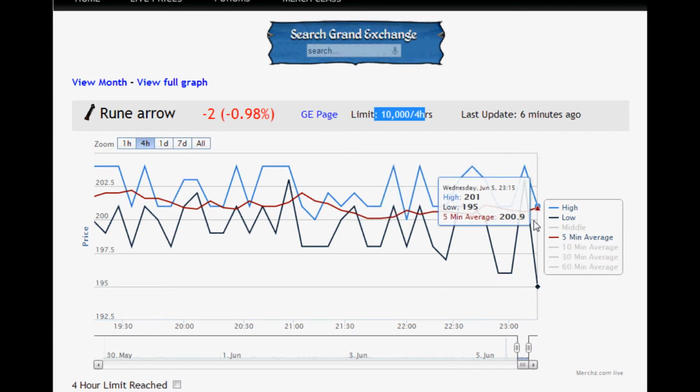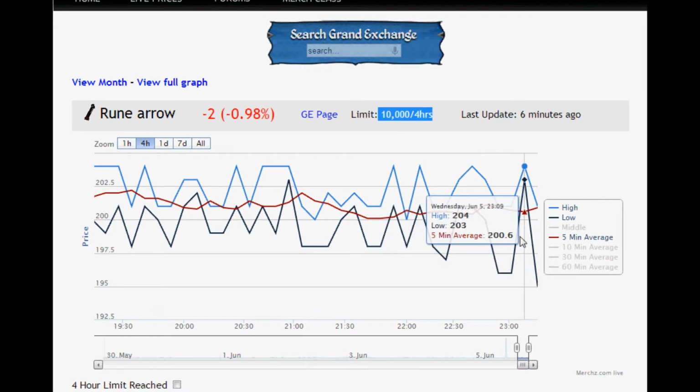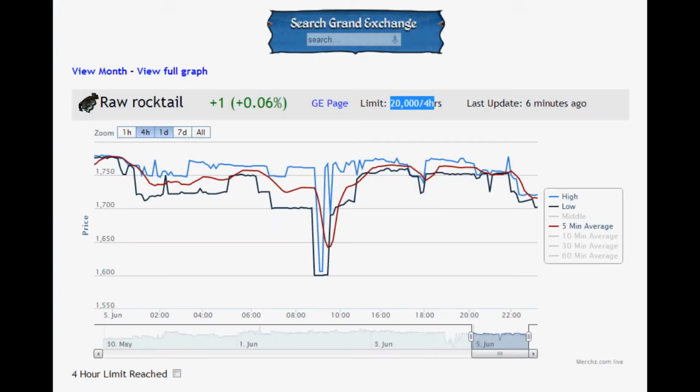So in this case, we've got a 201 that would be an instant buy, and then we would be able to sell for 204, so a 3 GP difference. And at 10K, that's only 30K. Honestly, not worth the time. If you're going to sit there, though, this was maybe the first thing you could try for a low of 195 while you're doing the rest of your stuff, and then maybe try and sell for 204. But for the most part, not worth the energy, I don't think, for rune arrows.